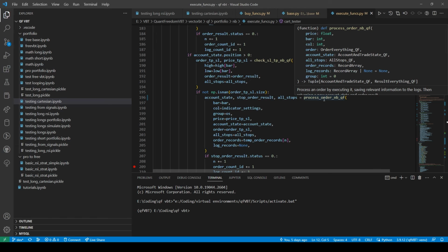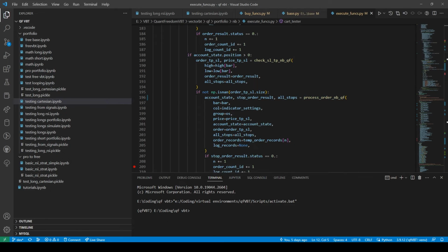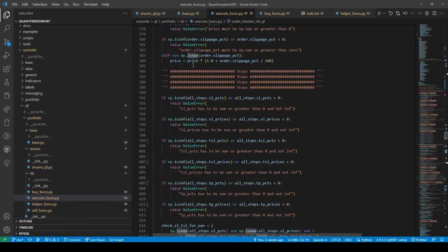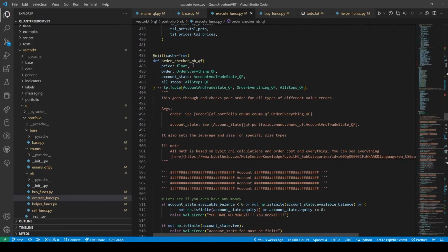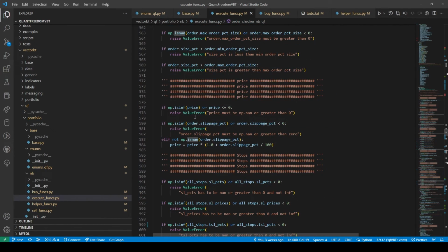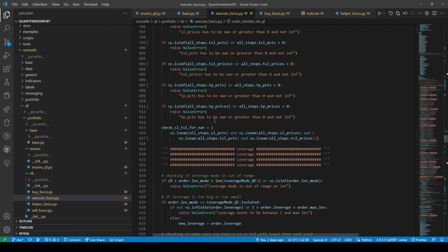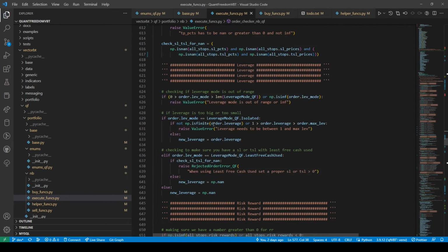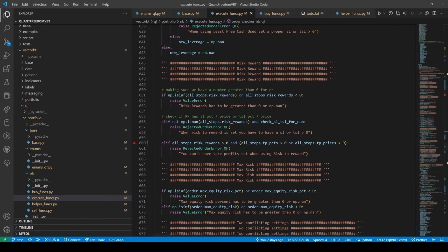And if there's a risk to reward and there's a take profit, so I guess that's why I need to have, I said this last time, an order checker, and then I'm going to have a stops checker. But a part of me wants to remove that.